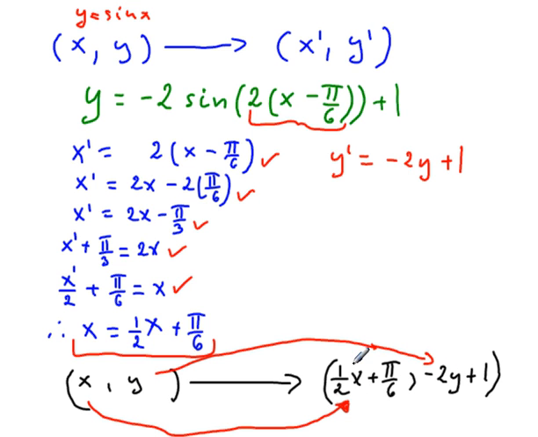For the x coordinate, you will have to solve that equation to see the effect of the transformation. So coefficient 1 over 2, because we talked about compression, and then you add pi over 6 because you moved the graph to the right. So this makes sense now when you look for the transformation of that function.